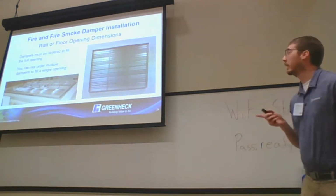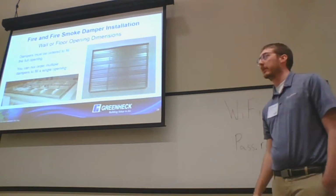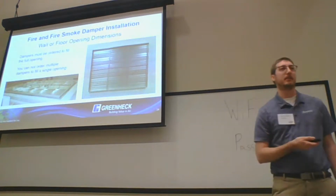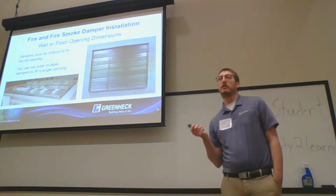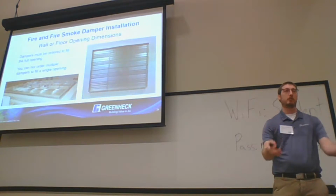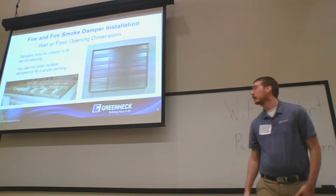Another big one is, if you look at our IOM or any competitor's, they have multi-section assembly sizes, maximum and minimum. And you can see there, the big thing is the dampers must be ordered to fill the full opening. So you can't take multiple damper sections, stick them together and put them in an opening unless they were ordered together as one assembly.